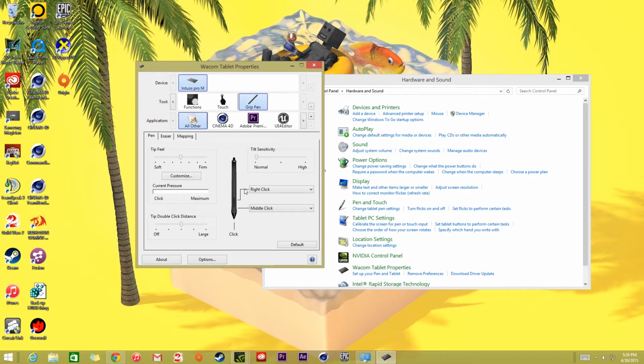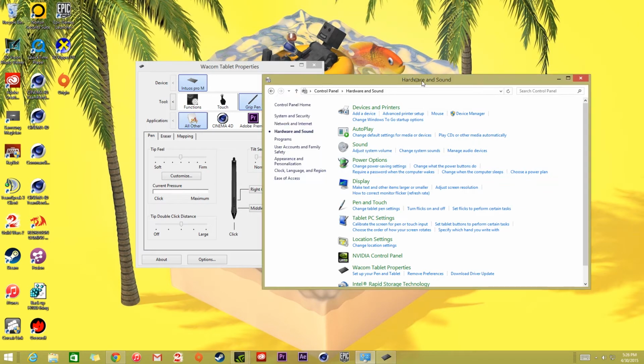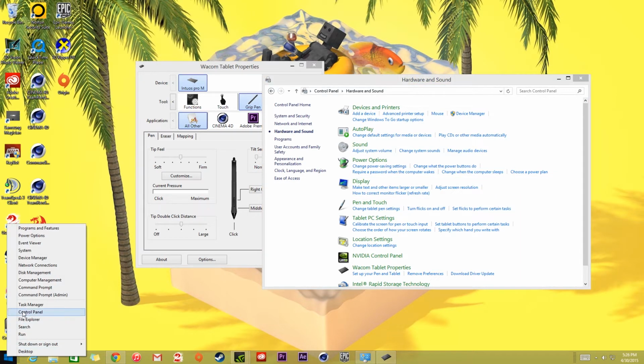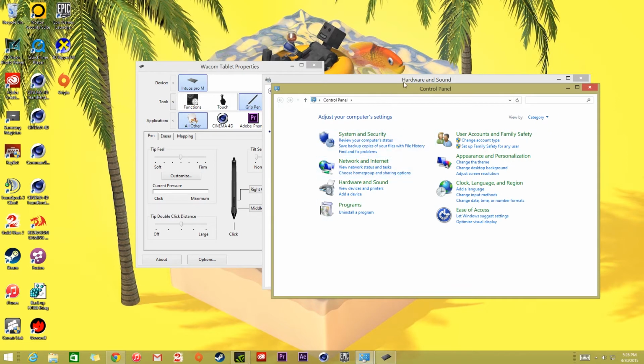And then after we have this set up, we're going to turn off this hold to right click command because it can be very annoying, especially when you're trying to do fine details. It causes a lot of problems. So we're going to head back over here and re-pull this up with our new right click command. We're going to push that top button down again, and open Control Panel because that was our right click, and it'll pop this back up.